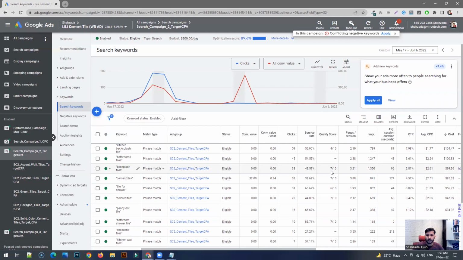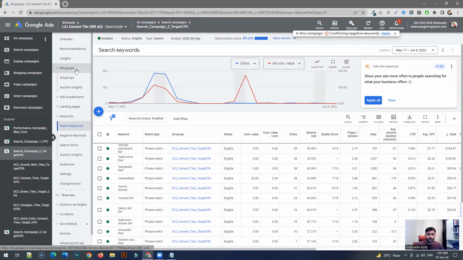When you have a high quality score, it means you're only getting relevant traffic coming from relevant ads triggered by relevant keywords. And if such a user is landing on your website, that person is definitely taking some meaningful action if he or she is in the mode of buying something. Or even if that person isn't taking an action at that very moment, on that very occasion, later on they might come back and take that desirable action.